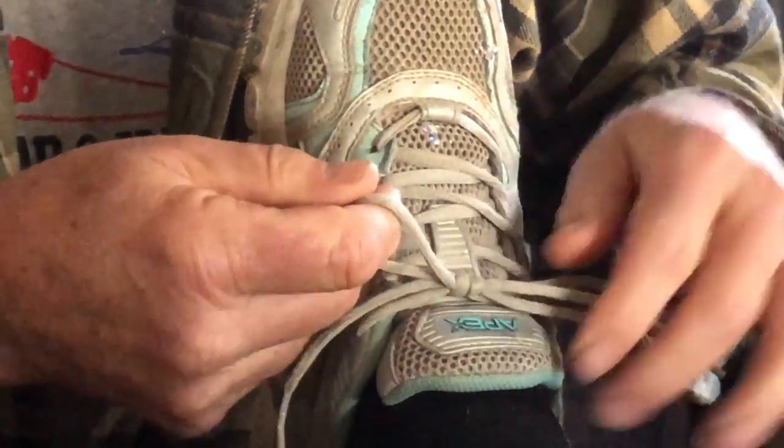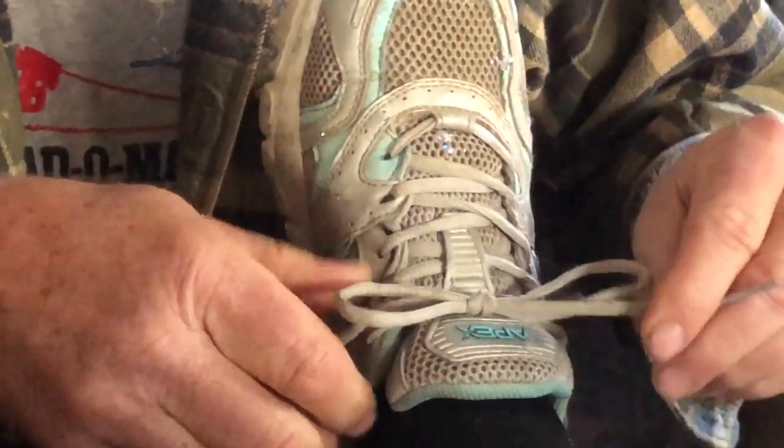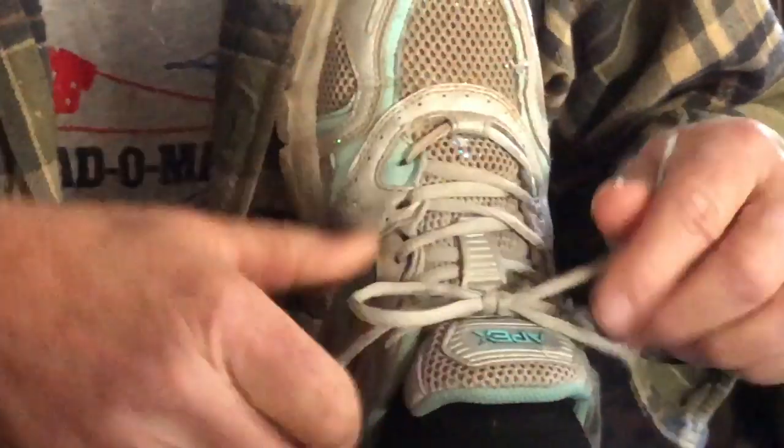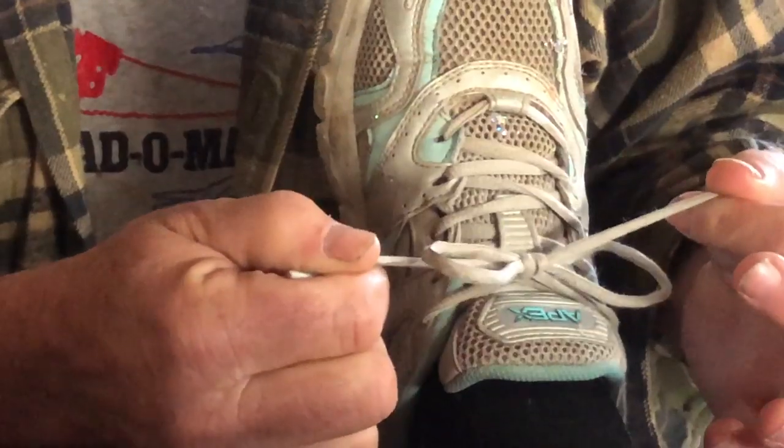Okay, so now show them how to open it up. And how to untie. Never let the strings cross into the loops or they'll knot. But just keep them a little long and then there you go.